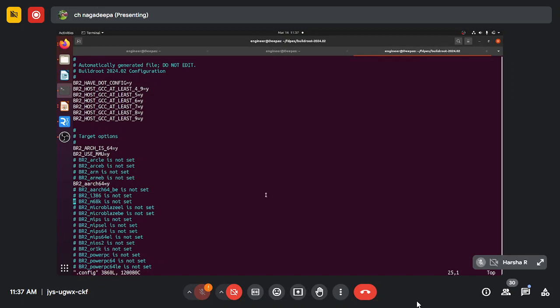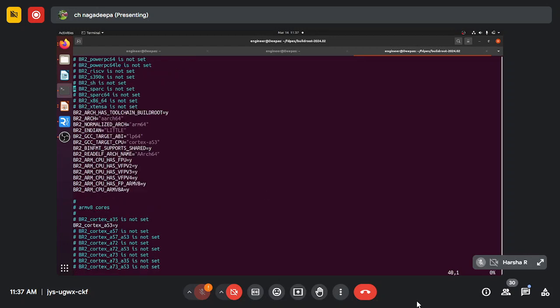ARC 64 means 64-bit. If you observe, the ARM architecture is ARC 64, an ARM 64-bit OS. It follows Little Endian and LP64, with the Cortex A53 processor. The CPU is Cortex A53. As I said, Cortex processors are of three types: Cortex A, Cortex R, and Cortex M series. The Cortex A53 is the CPU used in the Raspberry Pi board. Okay.